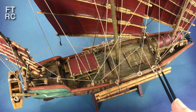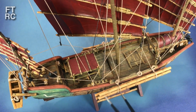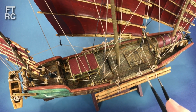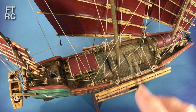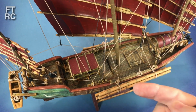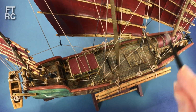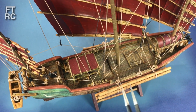That makes much more nautical sense, and I was much happier doing it that way. So that's probably the only thing you have to watch out for: check your rigging. You can try and look at photos, but most of the photos online are of modern junks, and they have a much more modern rig. Some of them even have ratlines and shrouds. It's just absurd. That wasn't on the ancient rig. So if you want the ancient rig, you really have to hunt around for diagrams, and I did find a few, so that gave me a bit of a hint. But if they're just side-on pics, you're not quite sure if this line goes to port or starboard. But I think what I've done works, and I'm really happy with that look.